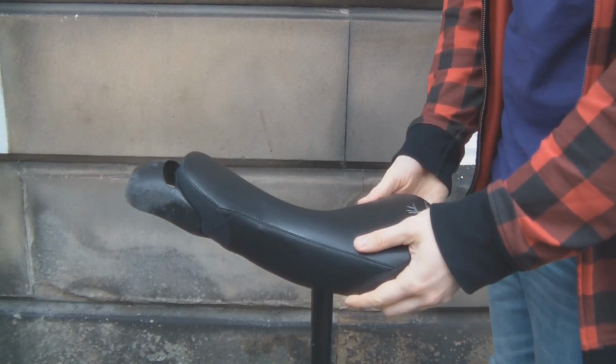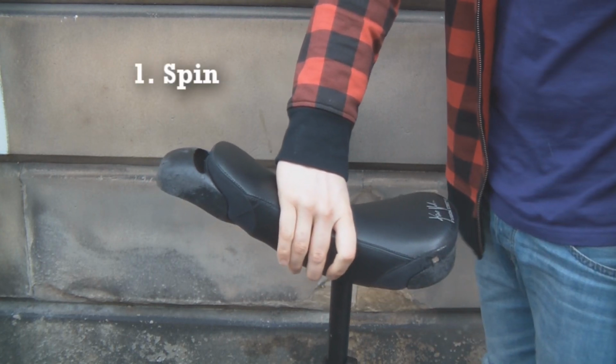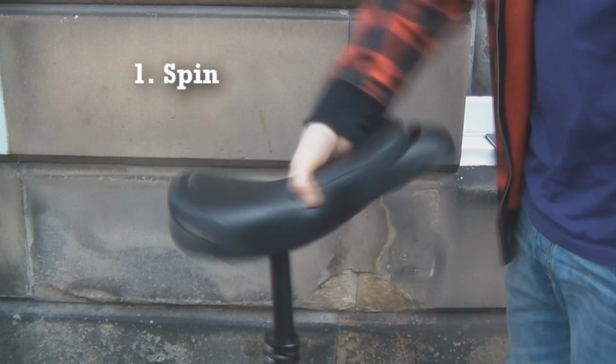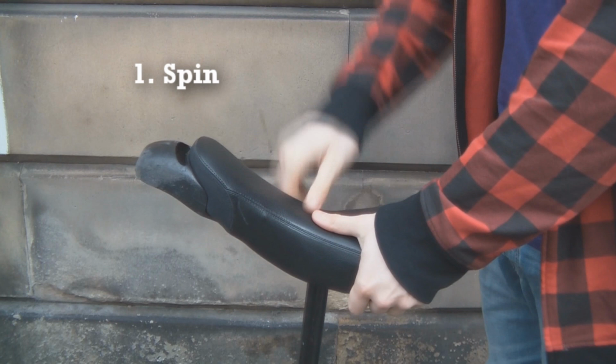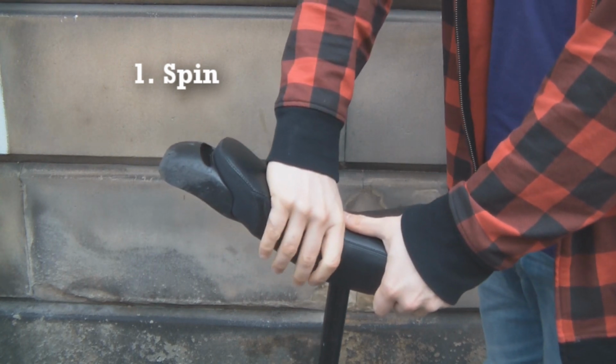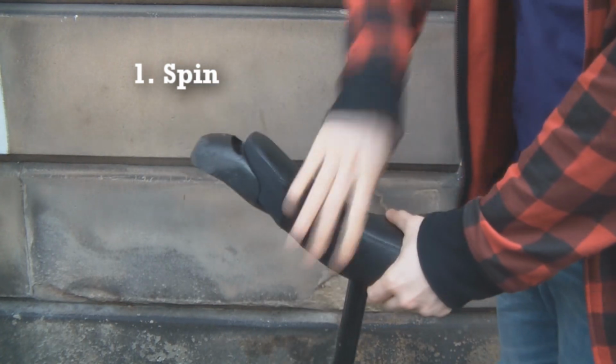So once you've got that perfectly, we're going to move on to the real thing, and the first part is the spin. So what you're going to do is you're going to put your hands in the right position. And as you can see here, I'm using my dominant hand right in the middle, and I can pretty much spin it around with one hand. The second hand is kind of just used to position it, and it's placed at the back. So as you can see, the whole spin is done with my hand in the middle.